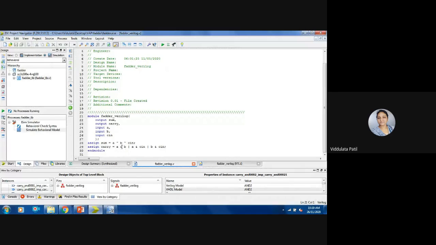So that is A anded with B or A anded with Cin or B anded with Cin. Okay, so this is another boolean expression for carry. You can write carry in both ways, so I used the second one here, so that it will give the same result. Okay, and after that there is an end module.